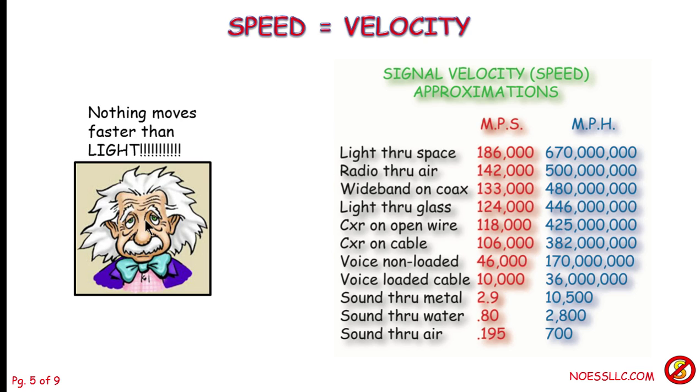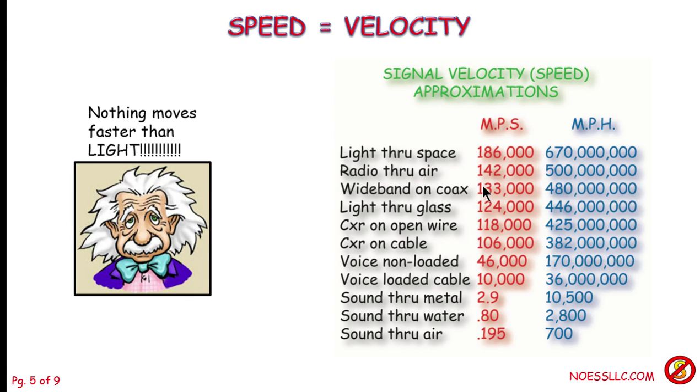Keep this in mind. According to this dude over here, nothing moves faster than light. As far as I know, we don't have a whole lot of systems in telecommunication that send light through space. I think there are some infrared systems or something, maybe an experiment, but nothing in standard usage is light through space for telecom. We do have radio through air, of course, and look at the speed on this. Here's the thing everybody knows. Light moves at approximately 186,000 miles per second. Since we don't ever do this, or at least as far as I know, this is the fastest that the signal can ever travel from one place to another if you're using radio. And if you have a wideband on coaxial cable, it's still cranking along pretty quick.